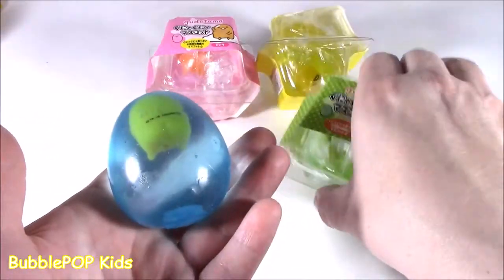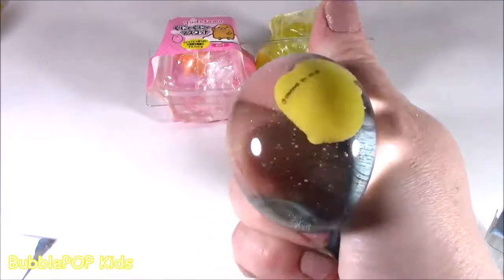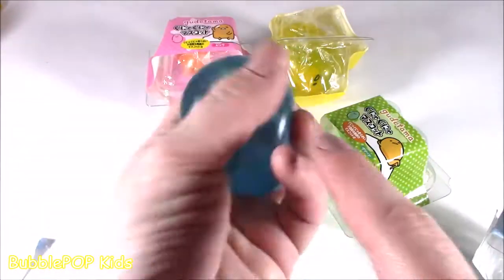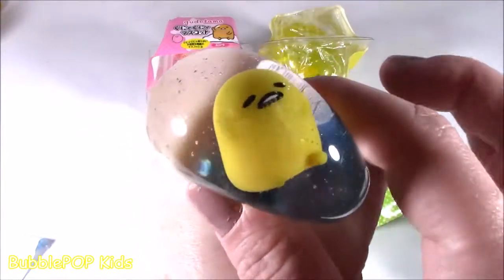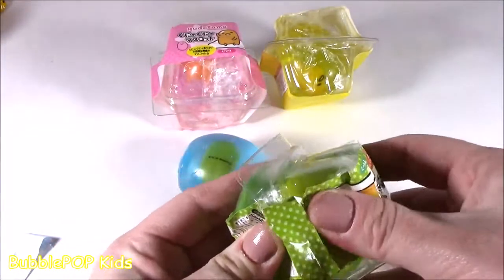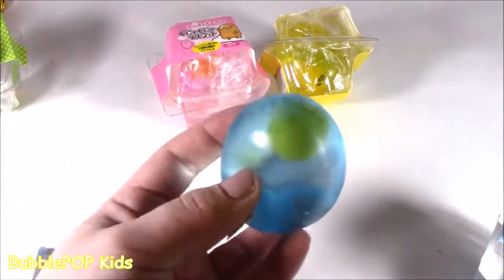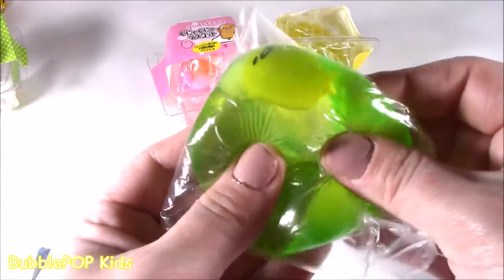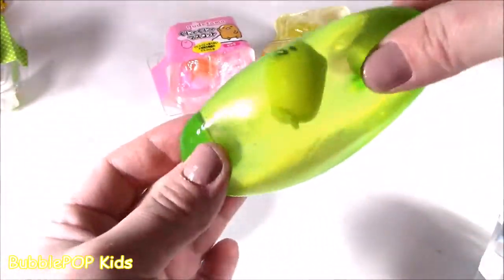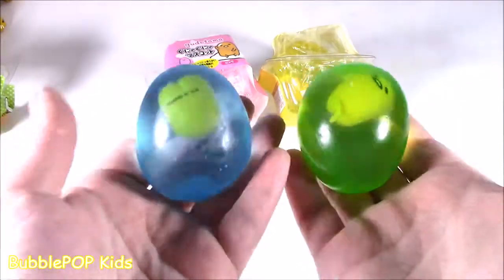First out of the crate, we get this blue one. This one looks like a bubble, like a water bubble — it's got the coolest look to it. Gudetama is floating around in the bubble. I cannot chop this — this one's for collection. Blue is awesome. That one actually does look like an Easter egg. And I've never had the green — the green looks like slime, like some kind of ooze or goo. Although I know these are just filled with kind of like a watery, liquidy substance. Bubble teenies, which one do you like better — the baby blue or the green? The green looks like slime.